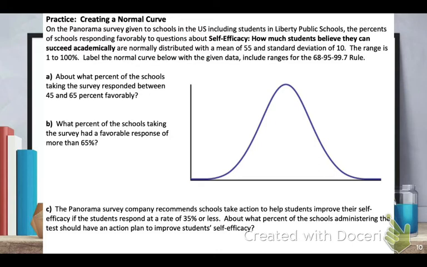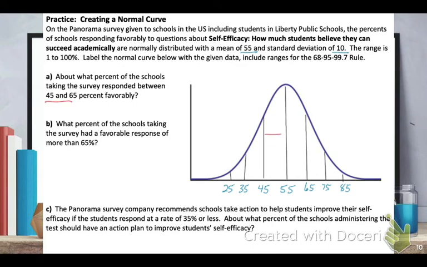So first let's label the normal curve. So right in the middle, draw a line, and then 3 lines above and 3 lines below. On that middle line, now that's our mean, so we're going to put our label just below of 55. Then we'll add 10 for each line above. And so 1 standard deviation above will be 65, 2 will be 75, and 3 will be 85. And then let's go in the negative direction and let's subtract 10. So the scores below will be 45, 35, and 25.